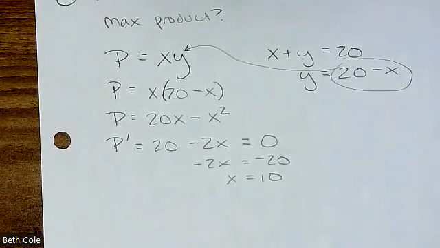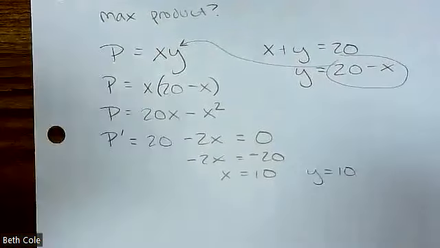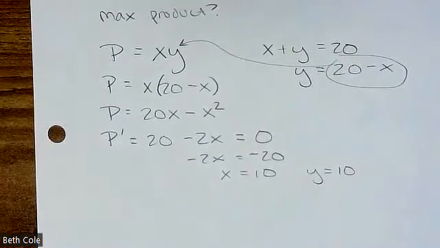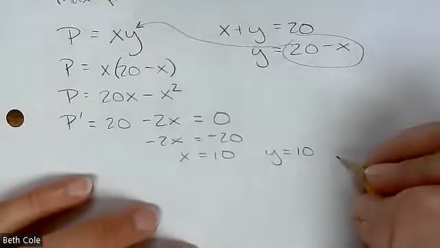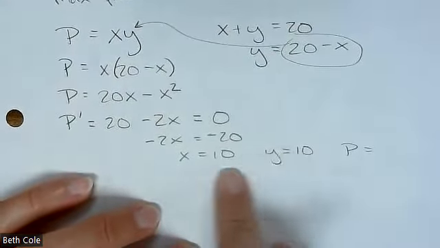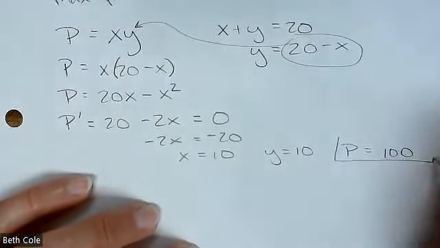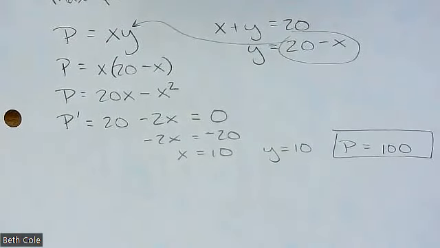Yay, we're not done. If X is 10, what is Y? Also 10. That should not surprise you that the most optimal numbers are when they're the same. It's kind of like the best rectangle is a square. You know what I'm saying? Okay. And so what's our maximum product? If you multiply those together, 100. So that being said, unless something goofy happens, and if something weird happens, you're going to be like, hey, that was weird. The best rectangle will be a square.